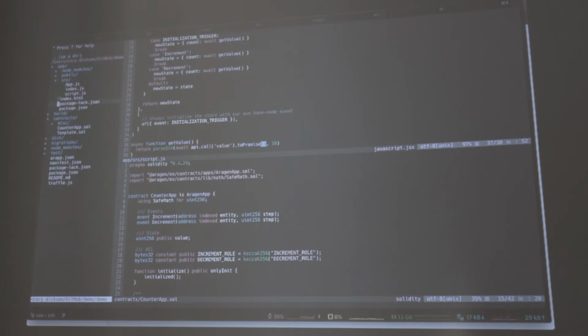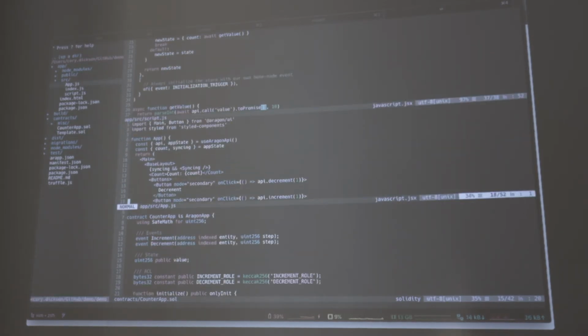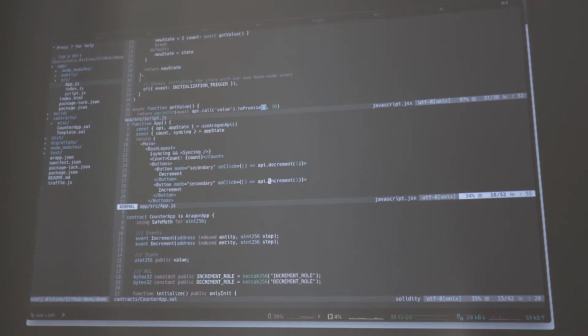And then in the app itself, the API actually knows this function's name, and so look, you can actually just call this function. It's nice because the flow of all your events and what you write in your contract is semantically linked to what you're going to write in your front end.